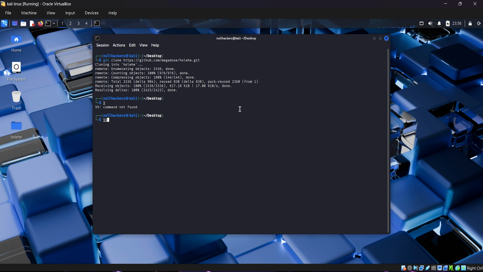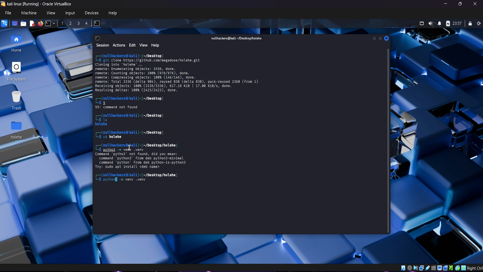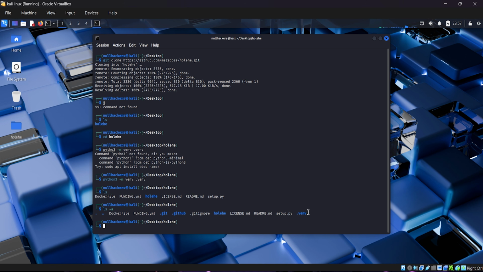Now we will create a virtual environment, right? Python virtual environment, remember that. As you can see, this folder I have created, so I'll first go into this folder. Okay, I missed the N, so I hit enter. To see it, we have to type ls -a. As you can see, this file has been created.